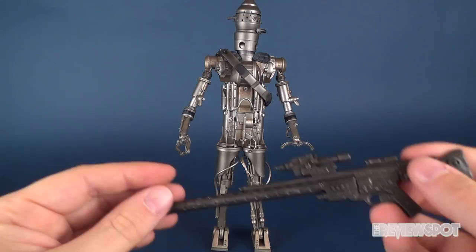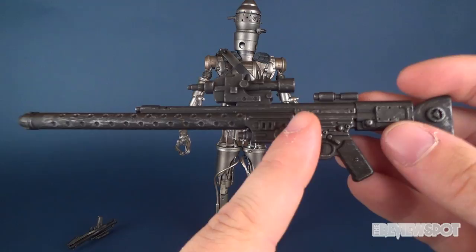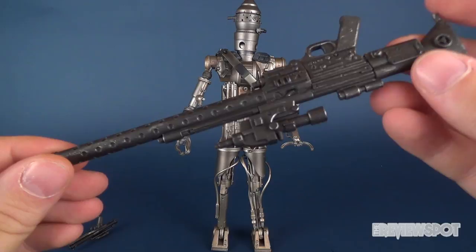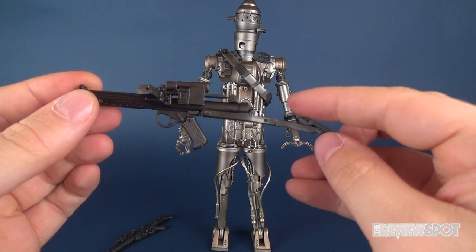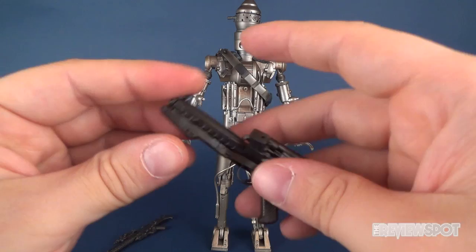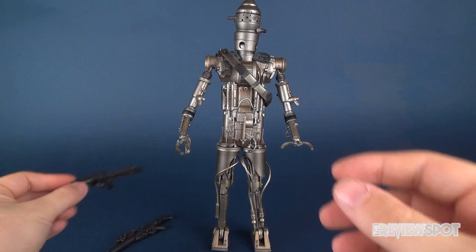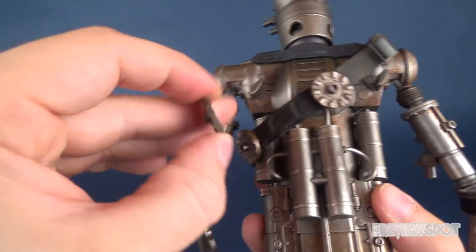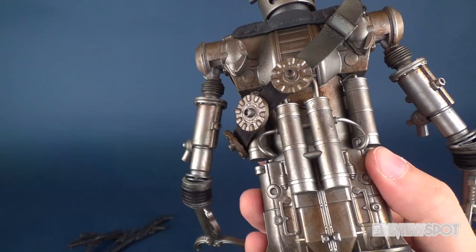For his accessories, he of course has the fabric bandolier we've already looked at, and he comes with the grenades. He also comes included with a Blastek DLT-20A blaster rifle, cast in black plastic with a very minimal amount of silver dry wash over top to give it a sense of age. Also included is the Blastek E-11 blaster — the tried and true go-to for many Empire soldiers — which has a swing-out arm guard that clips to the underside and gets just a little bit of that silver wash on the side. And of course he also comes with some grenades, which are magnetized on the backside of the bandolier.